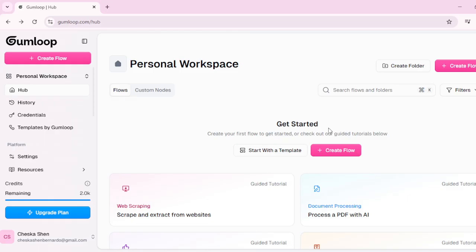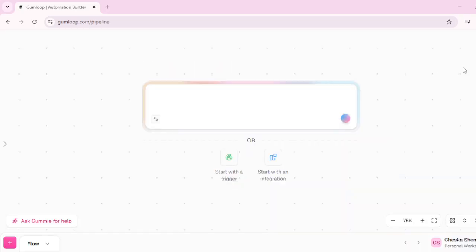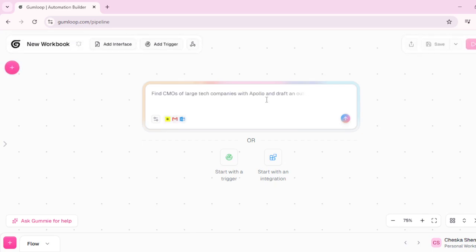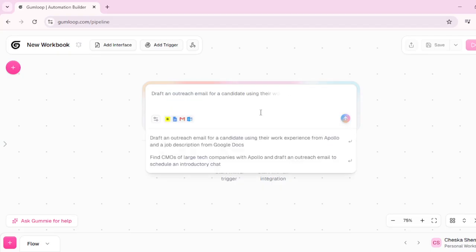With Gumloop open, the next step is to create a new project. This is an essential step as it allows you to organize your web scraping tasks neatly and makes managing multiple projects easier. To create a new project, you'll simply click on the New Project button, which you can find on the main dashboard. At this point, you'll be prompted to enter the URL of the website from which you wish to extract data. Be as specific as possible with your target website URL to ensure Gumloop can access the correct data fields. Once you've set up your project and specified the website, you're ready to add a scrape node.